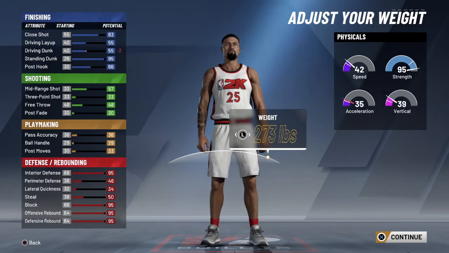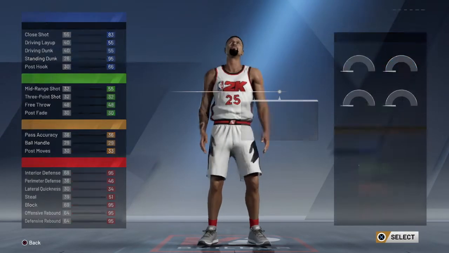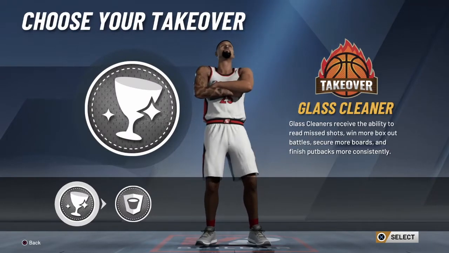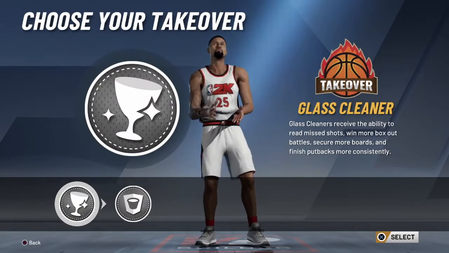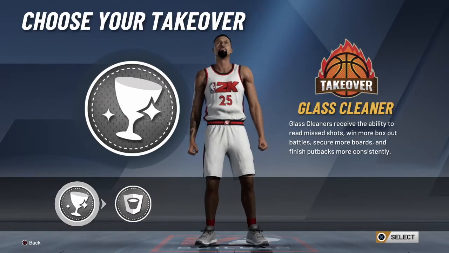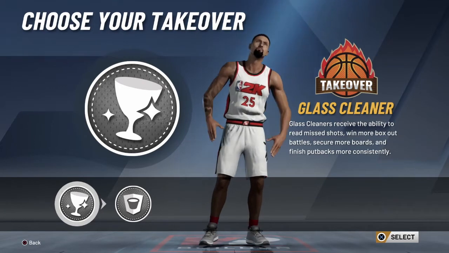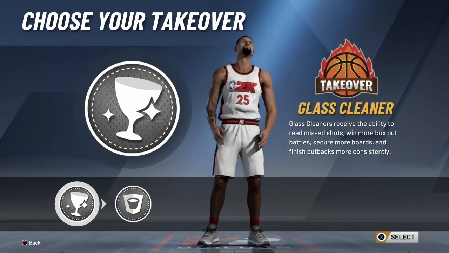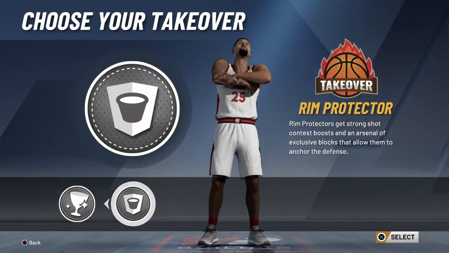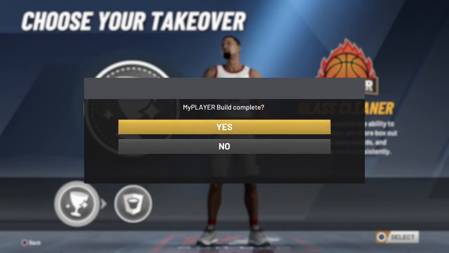So I made mine 275 because I actually have this build, but I unfortunately cannot play on it due to the fact that they don't need me for this. So I have a glass cleaner and I also have a rim protector. I have found way better results when I have a glass cleaner. Of course, it shows you where the rebound is. It shows you, you get to push people, box them out. So I think glass cleaning takes over rim protecting, even though you are mostly defensive, as the better way to go for this build.